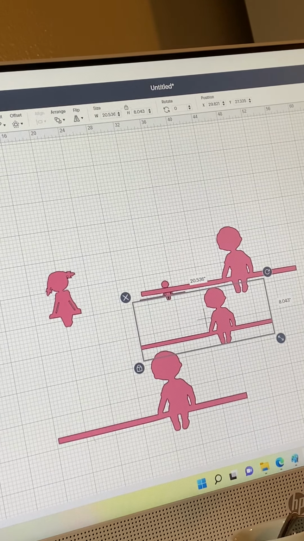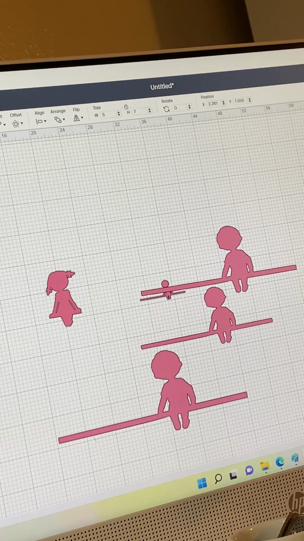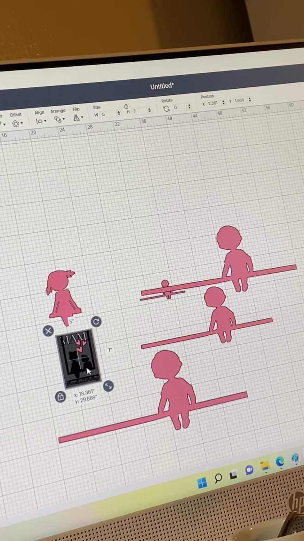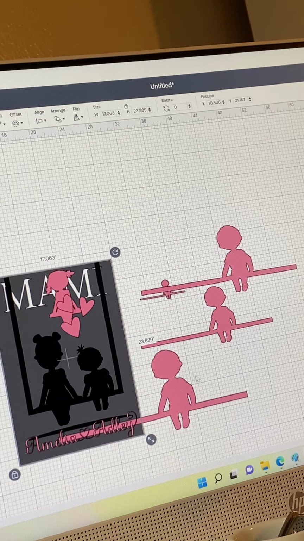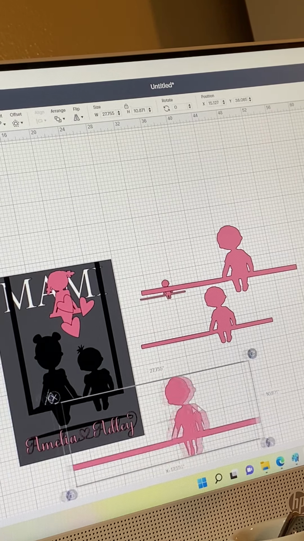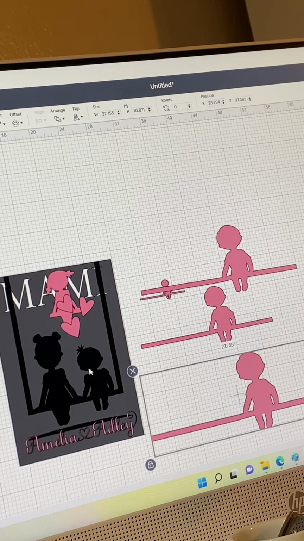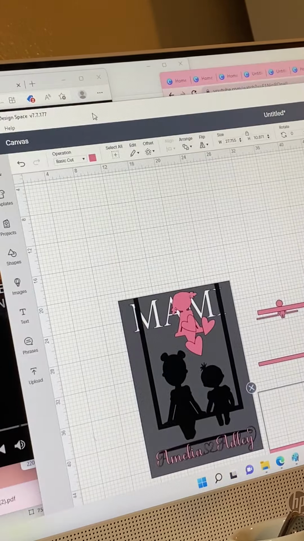So I just wanted to come on here and quickly shoot a video to show you how I converted these original images into this one. Let me just drag it in here, because as you guys notice, the hairstyles are different, and I converted this little boy here into a little girl by adding some sleeves and a little bit of hair. So what I did was that I went on Design Space.